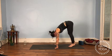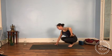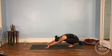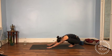Bring your feet together and come up on the tiptoes and the balls of the feet. Bend your knees wide. So the feet are together and I'm on the tiptoes. Then walk the hands out. And fold right through the legs using the hands pressing down and away to help the spine release forward.